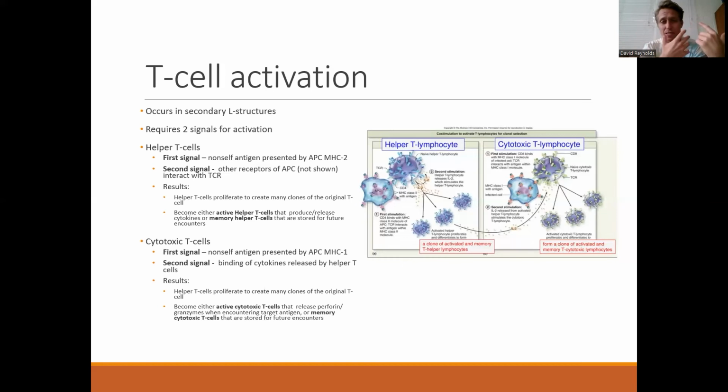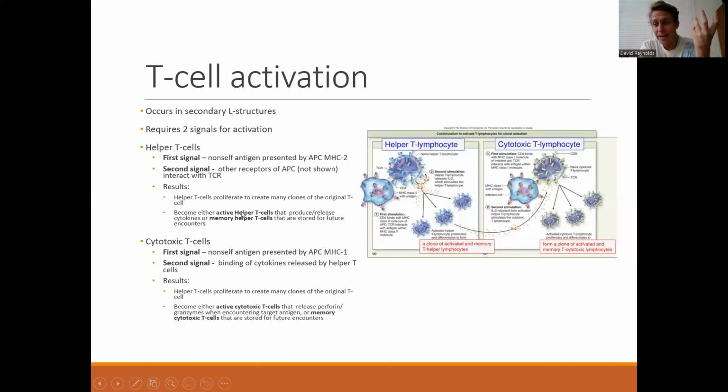For helper T cells, signal two is actually really easy. There are just other receptors on the cell that can bind with that APC. So if an antigen binds with the receptor and we're able to bind to other receptors on this APC, we know for a fact that this antigen is being presented to us by one of these APC cells. It's an important second signal. That way, it's not just an antigen attaching and then you have this response, because you don't want that. You're going to have things go out of control if that happens. So you need to make sure your antigen is presented by an APC. Having the second signal that detects other receptors on an APC is a great way to do that.